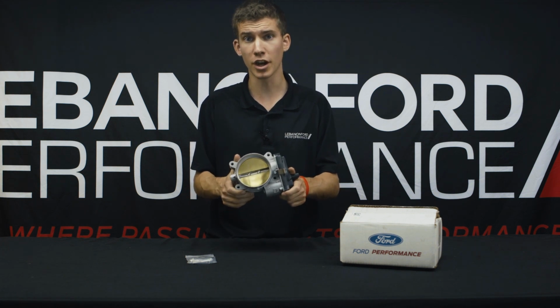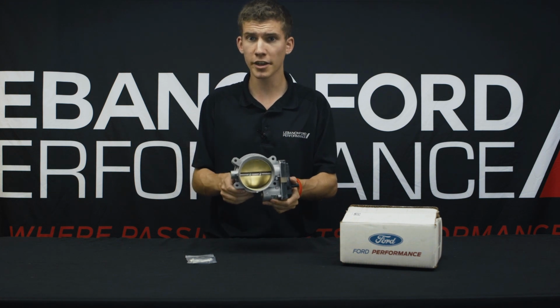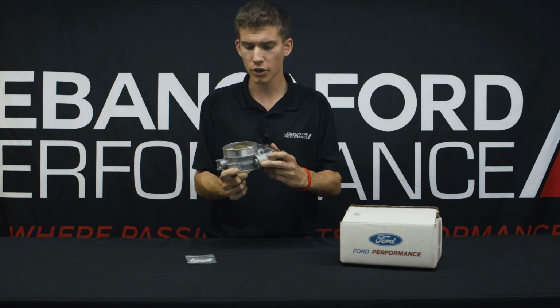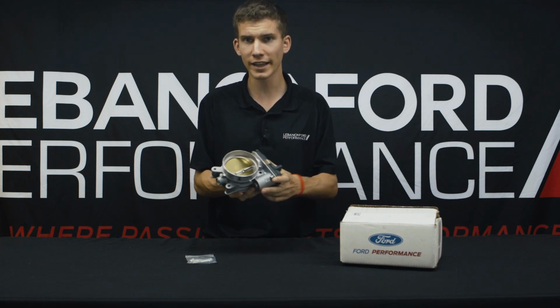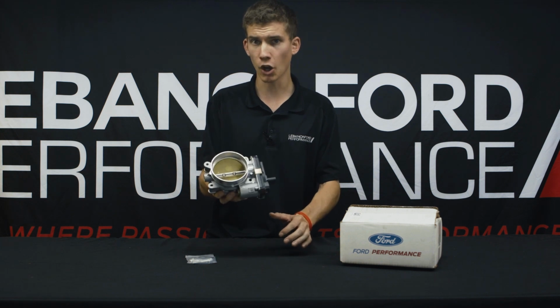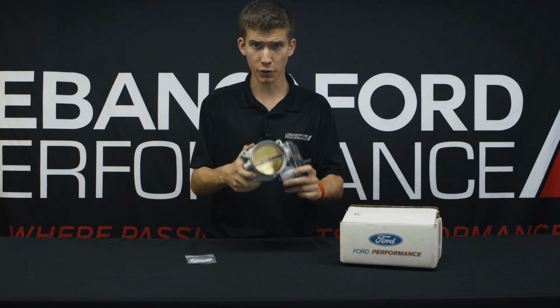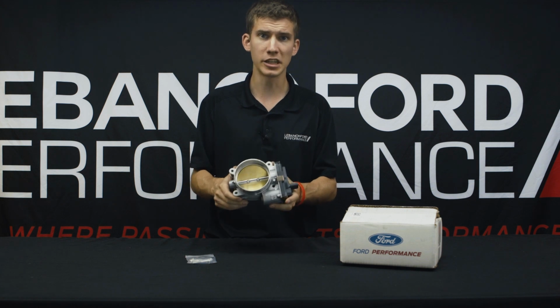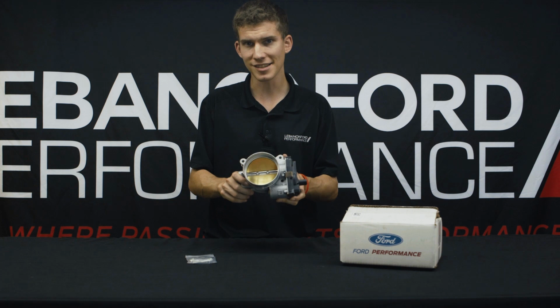Additionally, if you're forced induction on, say, like a centrifugal setup, or if you have a twin turbo setup, the increased diameter of the throttle body is definitely going to help. So again, if you're doing a max effort NA, every pony counts. Great idea to go ahead and make the upgrade. If you're going for a forced induction setup that's not a roots blower, which in this case, this throttle body doesn't matter. If you're doing centrifugal or turbo, having a larger throttle body will definitely net you some fairly substantial gains.